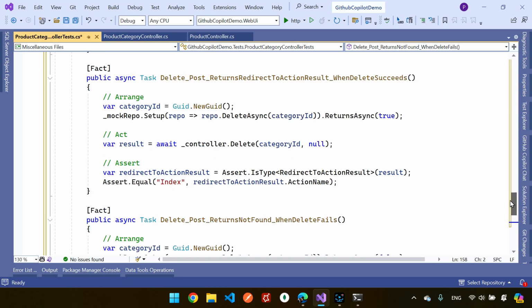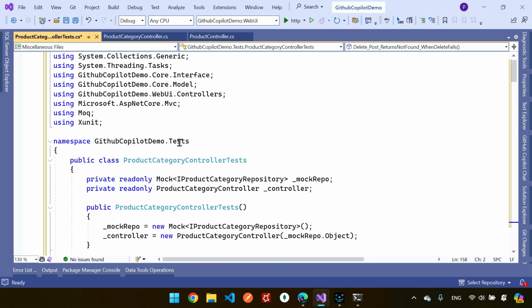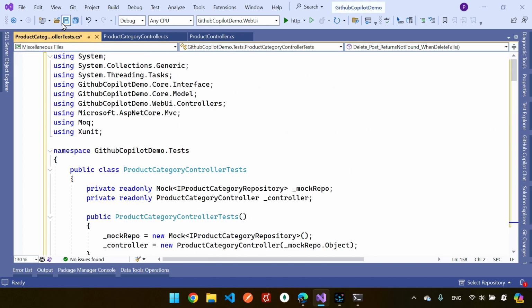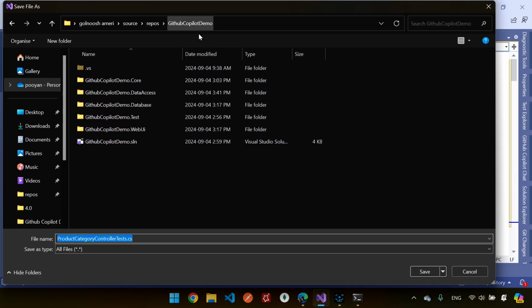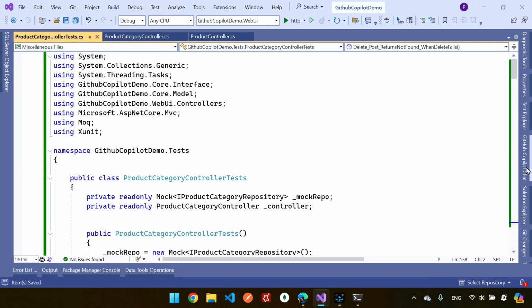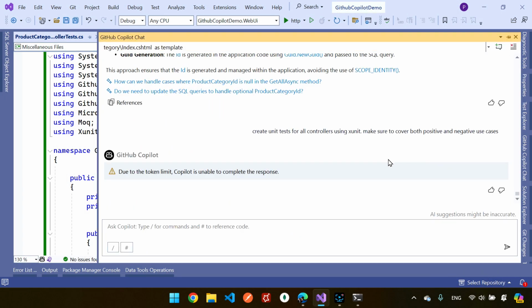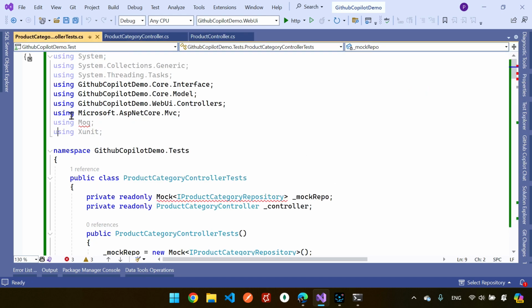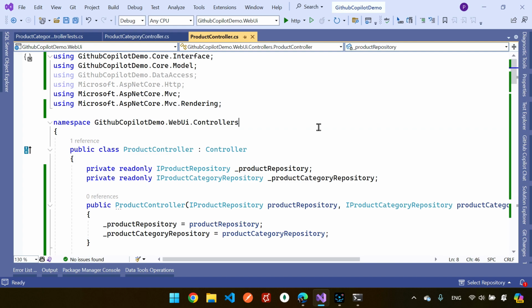The only thing I need to change perhaps is, oh, not even the namespace. Well, that is nice. Go to test and then put it here. Also, token limit was reached, okay. This was product category controller.